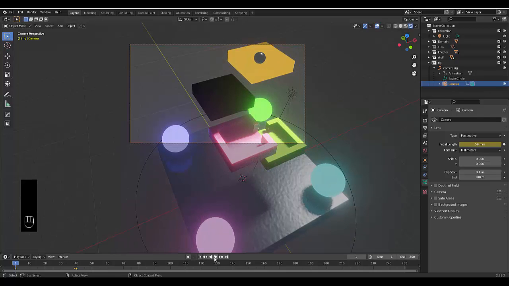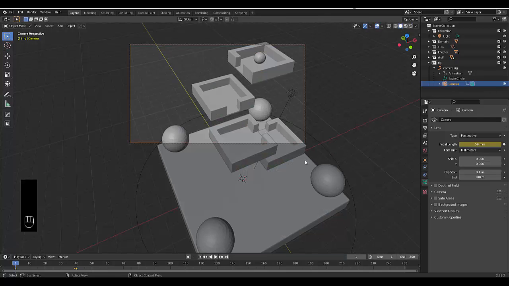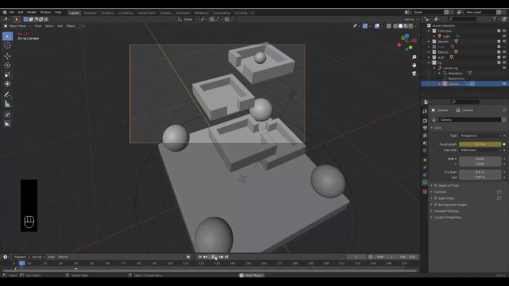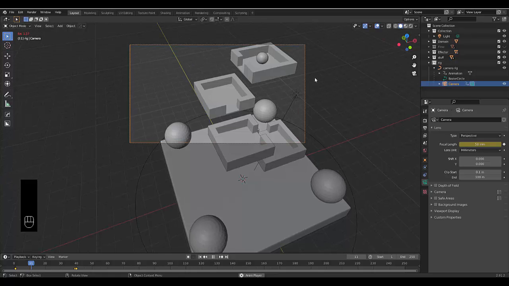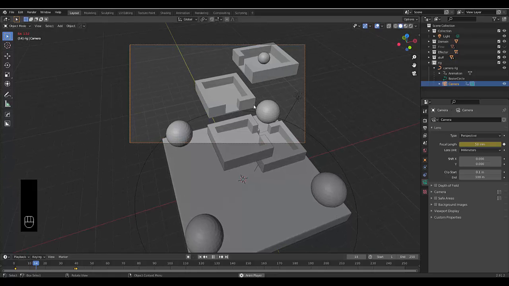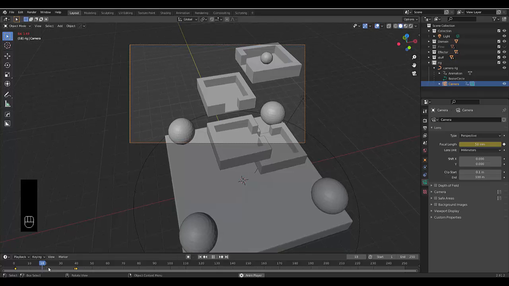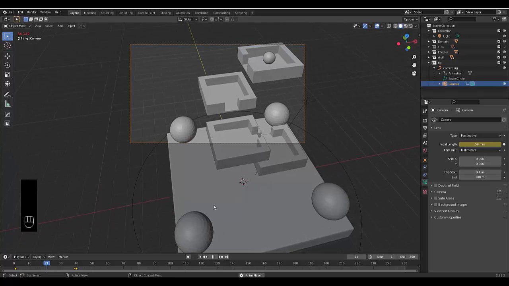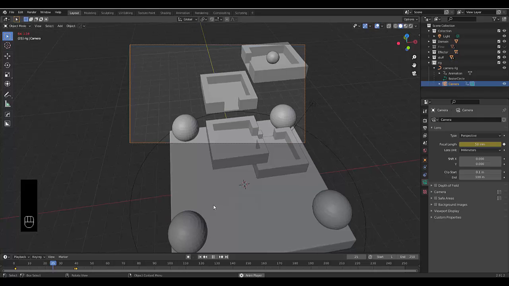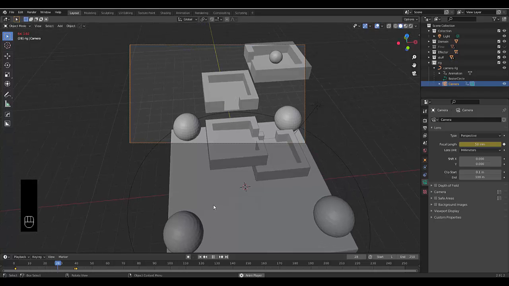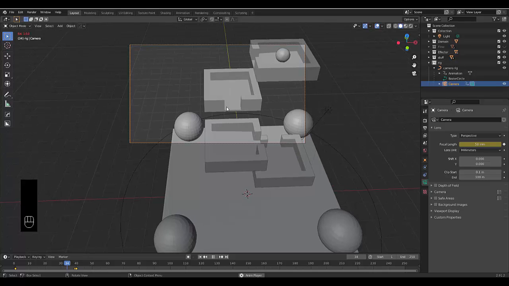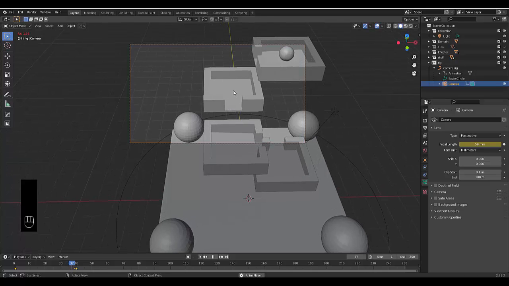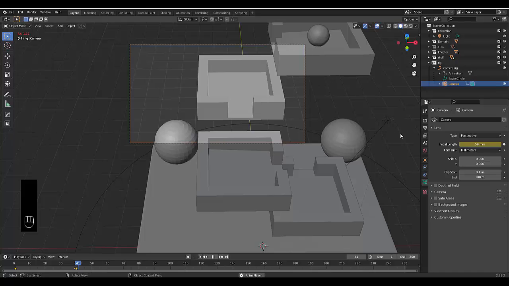So let's just choose solid view mode. If we press play, you can see the camera's moving slowly but surely. Keep in mind, this is crystal smooth, probably way too fast. 24 frames is 1 second. So this is moving smooth like butter. You can see it zoom into the next section, because by frame 40, water should start pouring down over there roughly, if I have to guess, because I haven't baked it.